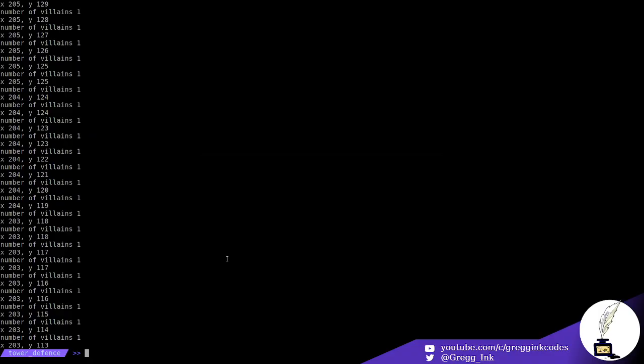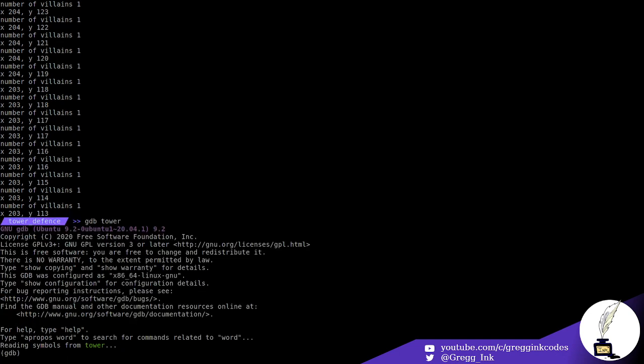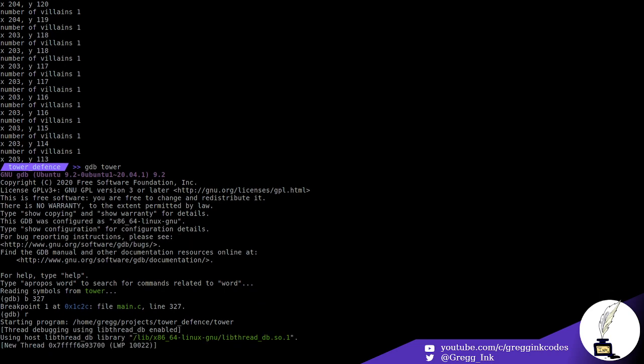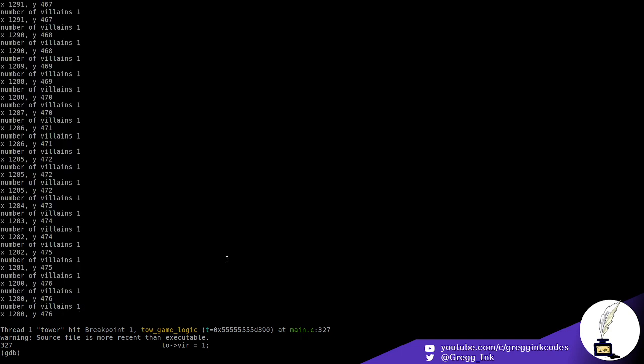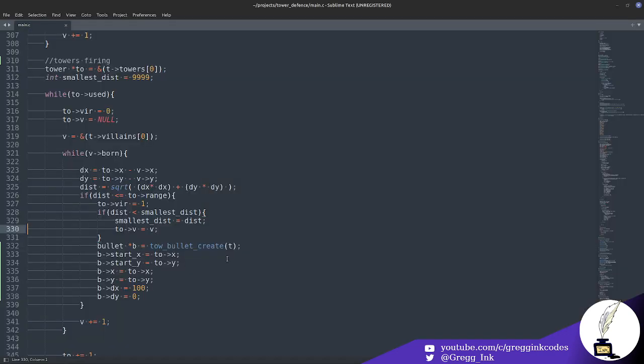Okay, 327. What if I run that in a debugger? Tower B327 run. Okay, maybe I didn't choose the right point. Yeah, that's when it begins to fire.